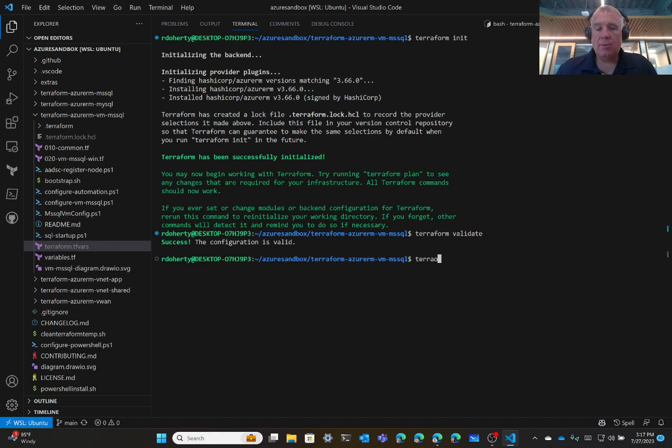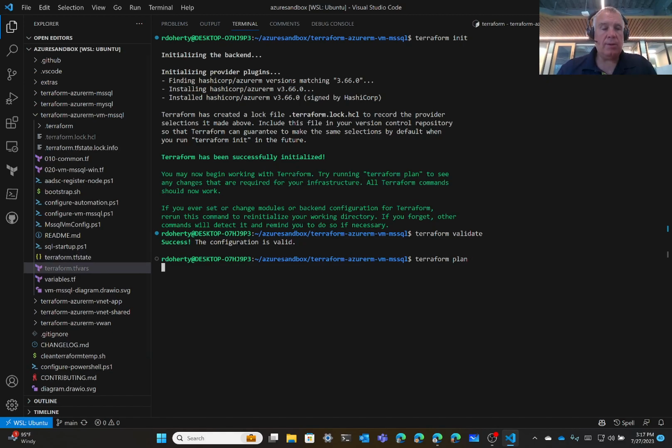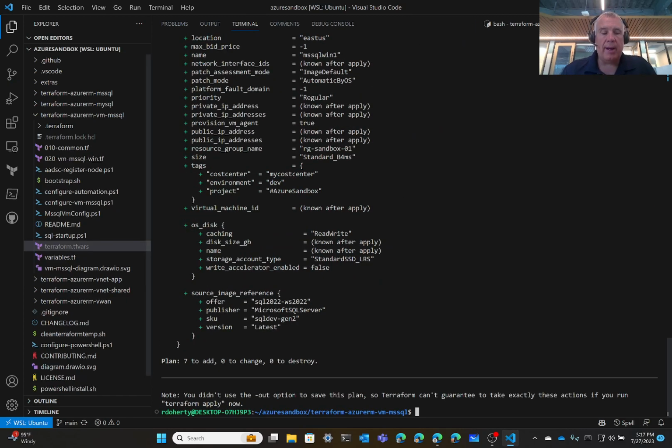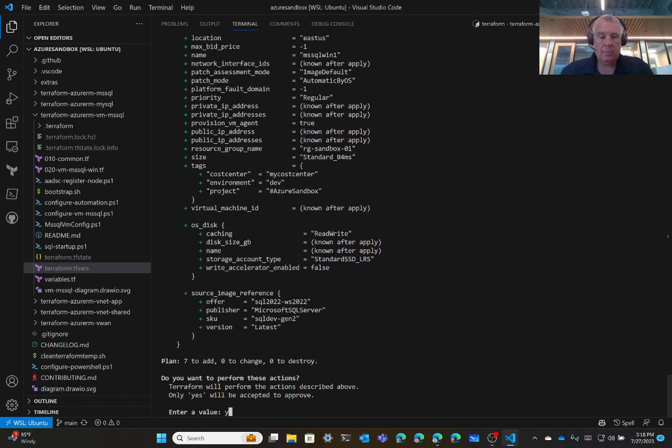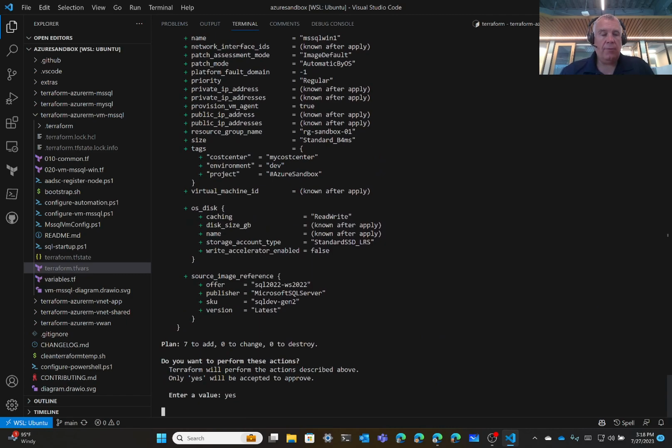And it's always a good idea to do a Terraform plan to see what applying this configuration would do, what would change on the back end. And we see it would add 7 resources, it would change nothing, and it would destroy nothing. So that's definitely what I'm expecting. So I'm going to go ahead and do a Terraform apply. And off we go.